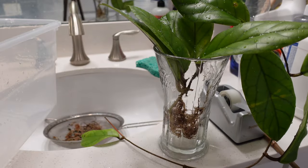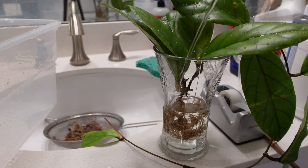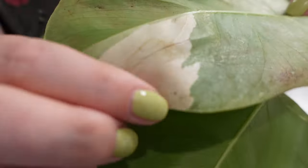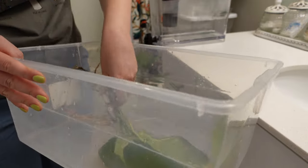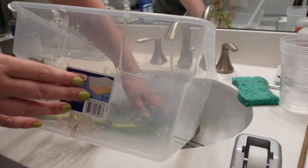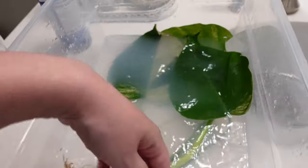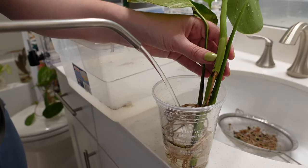And any of the roots that were dead and dried and rotted, I was cutting them off. You could actually see in the sink there all the roots that were collected. When I was rinsing them, they basically just came right off. They were just shocked, basically. So you can see some scale bug on that Monstera. So yeah, just kept repeating this process, cleaning them, rinsing them, and then sticking them in their container of Superthrive water. I just made sure to really clean them, especially the ones I was concerned for pests, like this Monstera here.